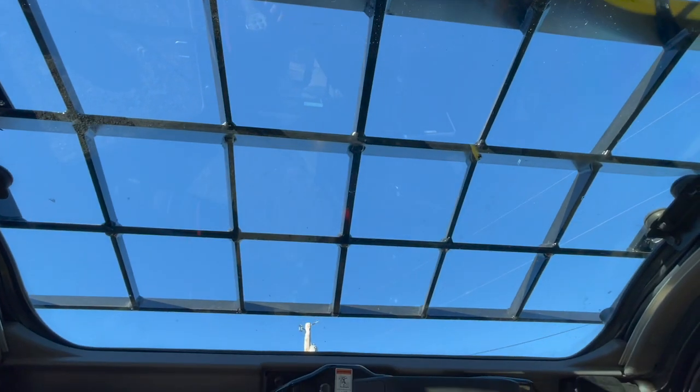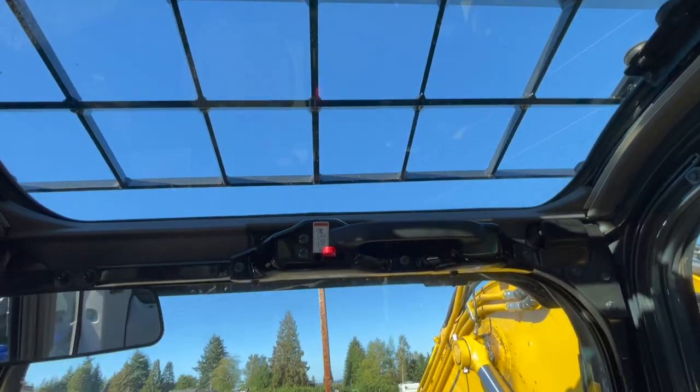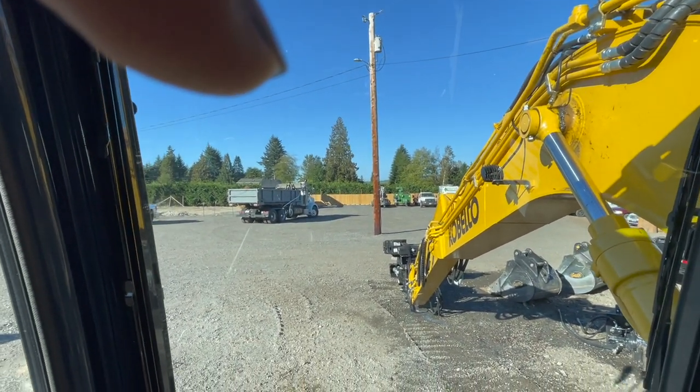controls there. So overall, cabin, super quiet, like I said. Great visibility out the top, and it's nice to know that you got that protection there. So we'll go ahead and jump out and look at some of the rest of the machine.